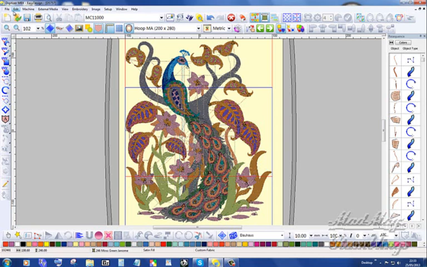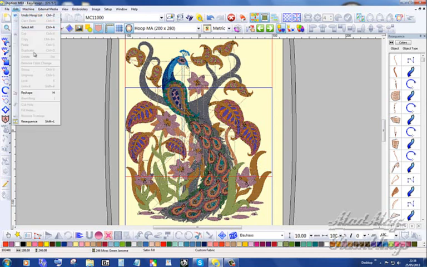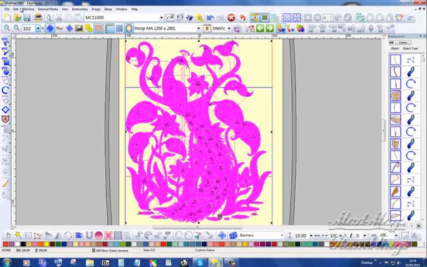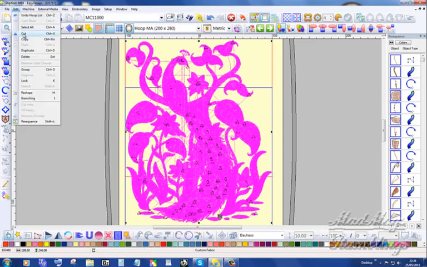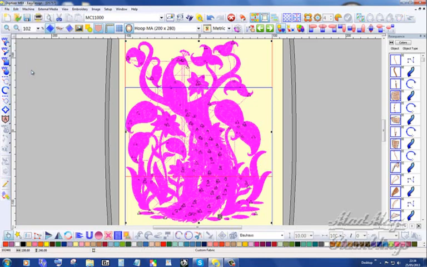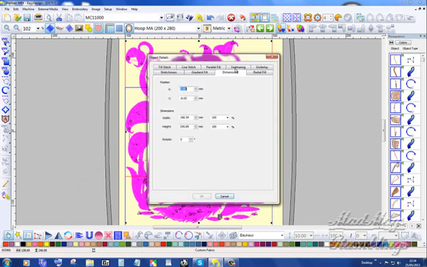So I'm going to go to Edit, select all, Edit, Group. I don't want any little nasty shifts. Then I'm going to go to Object Details. I'm getting fed up of seeing this spinning circle. Dimensions, and I need to drop this down by 2% only, so I drop it down to 98%. And tell that OK. It's got a lot of work to do.